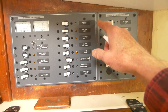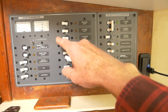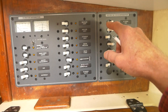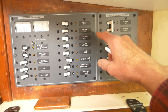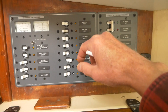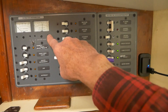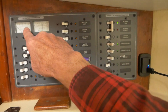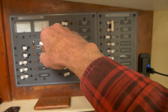On the DC side, this is a Blue Sea Systems 8068. It usually comes with 10 breakers and I purchased three more for my needs. I wish they had a greater variety of labels — I wound up having to pencil in better descriptors for what my circuits were going to. On the DC side you have an amp meter at 0 to 50 amps, and a volt meter as well.